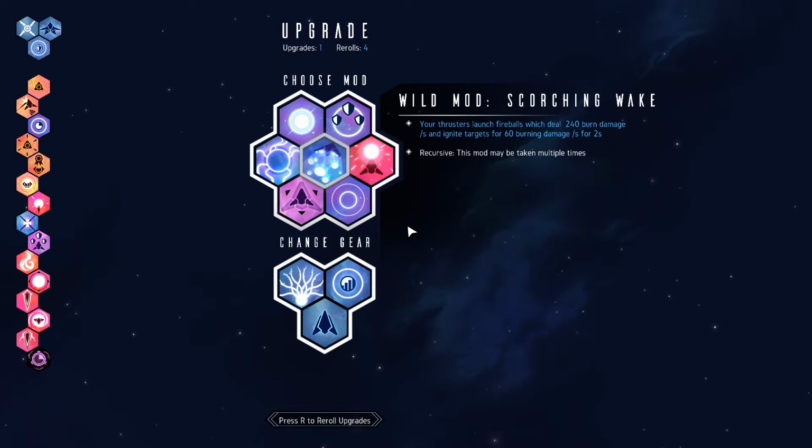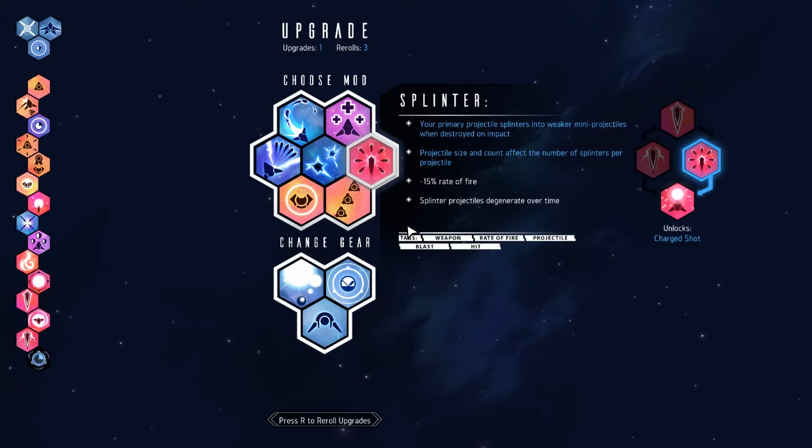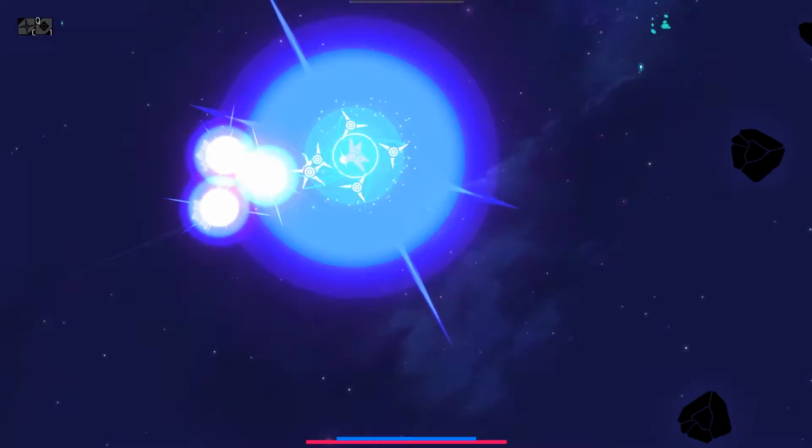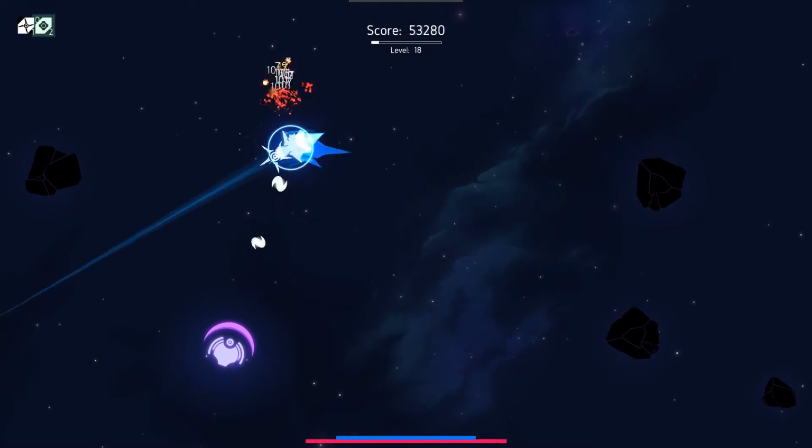I could do charge shot, but I'm not particularly worried about it. I'd rather get stuff to make my mines cooler. Would the blades that come out of my thing have splinter? Only one way to find out. I think they would, right? Yeah, they do. Neat. Which is weird.